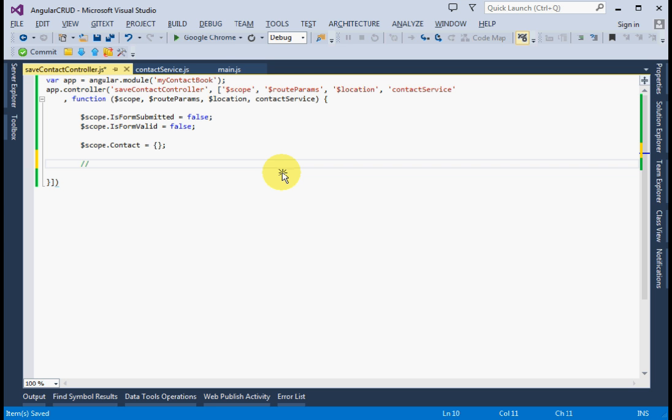So we need to first check whether it is edit mode or add mode. We have to first populate data if it is edit mode.